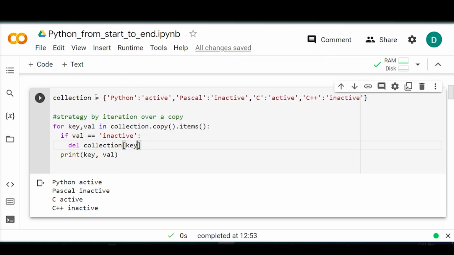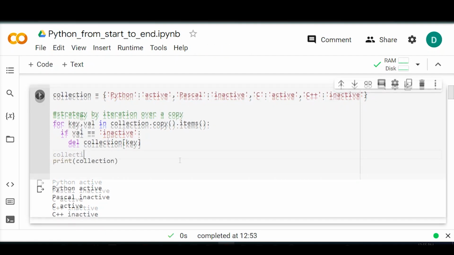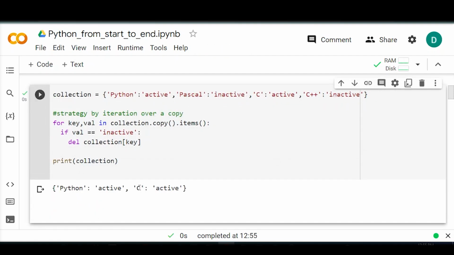So I looped, and now I am at the key Pascal and the value inactive. I am here, right? And I'm checking the condition. Is the value inactive? Yes, it is. Then I want you to go to the collection and, by the key Pascal, delete it. If you print the collection again, you could expect the result as we want it.